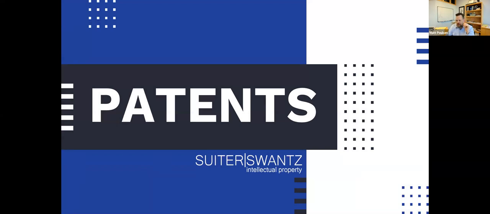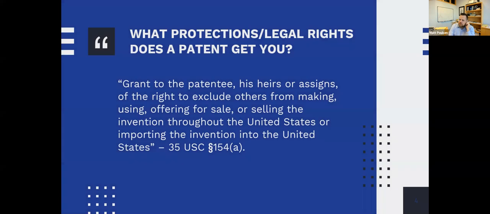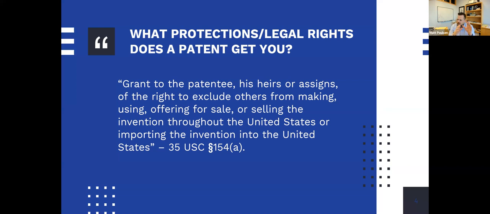So patents are the first one; we're going to kind of go in order here. What is it you really get when you apply for a patent and eventually get one issued? The patent grants the right to exclude others from making, using, offering for sale, or selling the invention in the United States, or importing the invention into the United States. The importation part is something people sometimes forget about, and it comes up when considering whether to file for foreign protection, because importation provides a little bit of foreign protection in some sense.